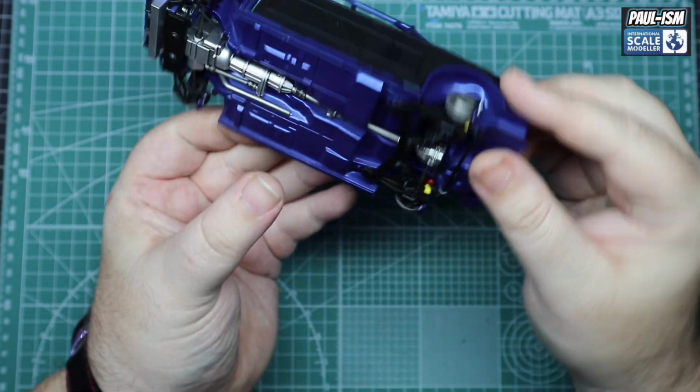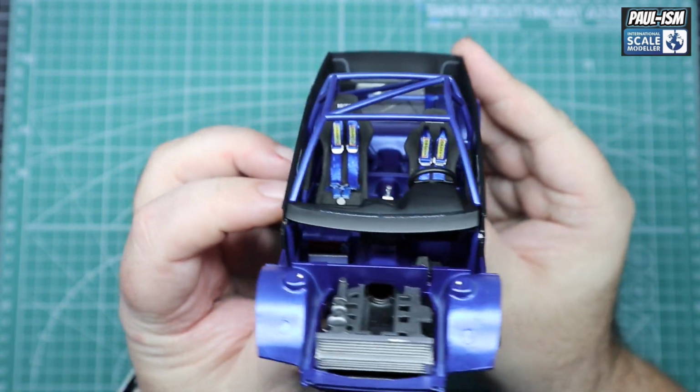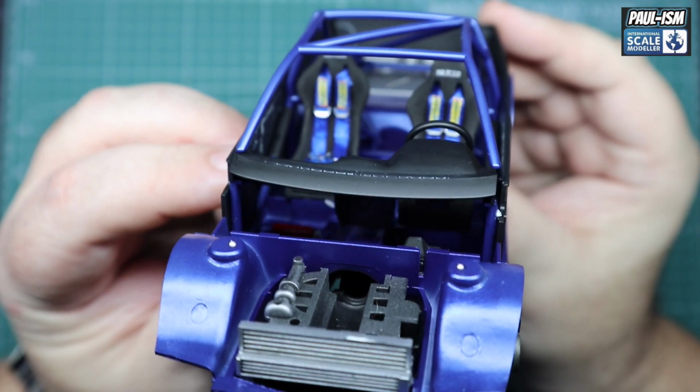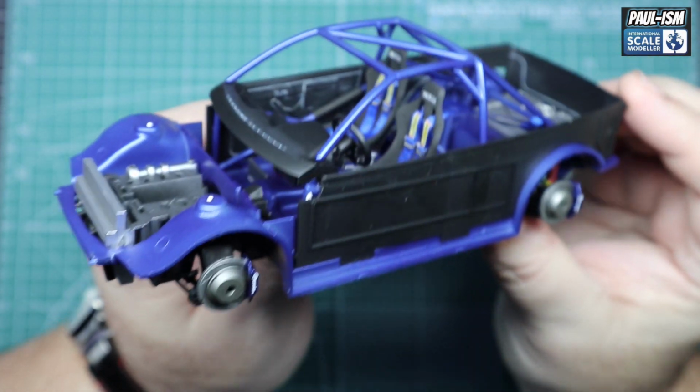Now, like I say, there is some plates to go underneath. I think we may put them on. But there's our interior done. Not too bad at all. Very happy with those seats. The micro balloons work absolutely fantastic. They look really well. Very happy with those.